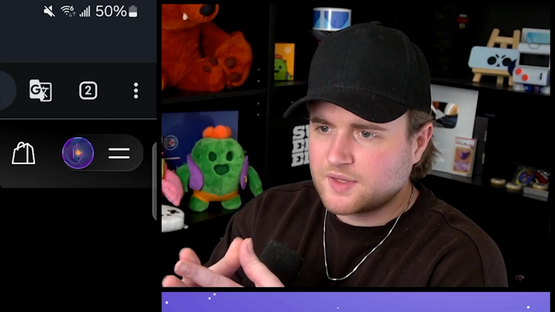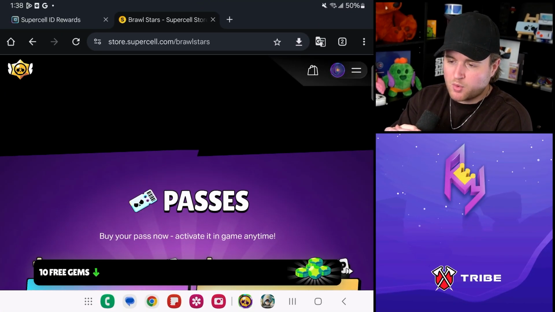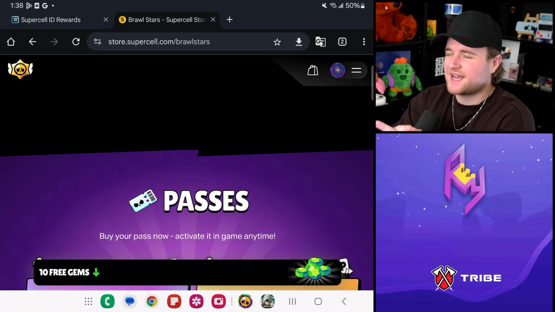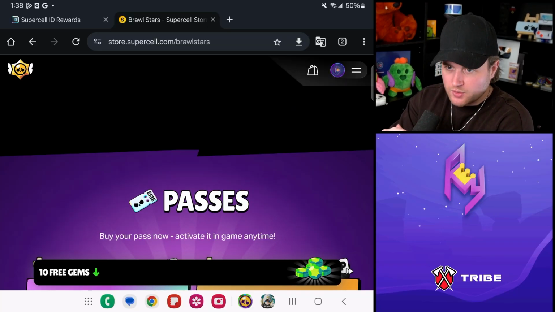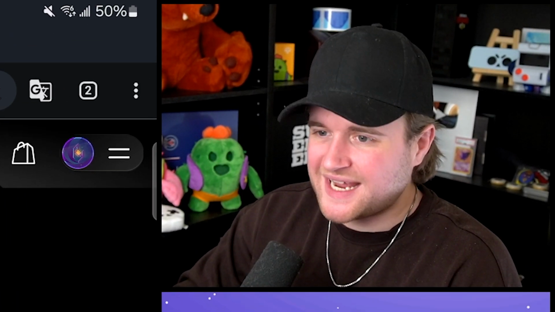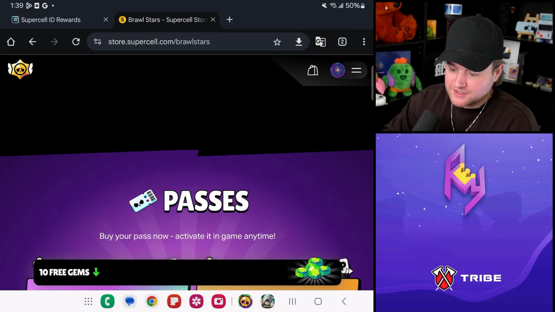Starting things off with something a little bit more on the smaller side, but I think is pretty dang important. As you guys know, the Brawl Stars dev team has had this push to get more recognition over on the Supercell store with the Supercell ID program that we've been talking about the last couple days. But the next big wave of attention-getting deals that's going to be popping up over here is Hyperchargers for the very first time.